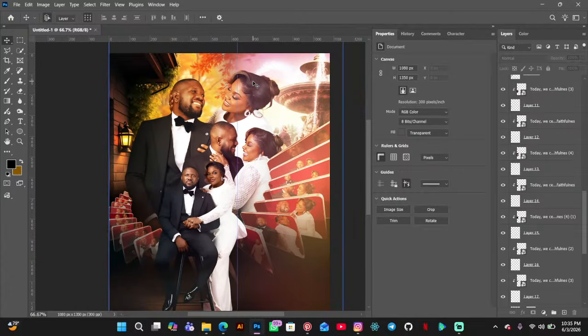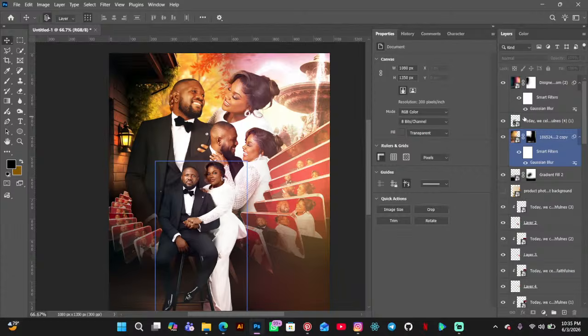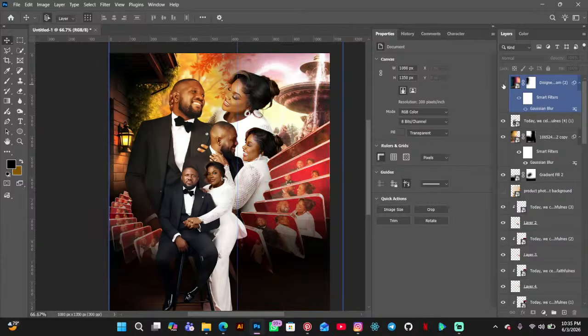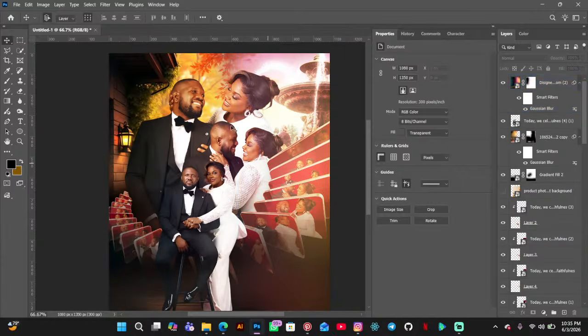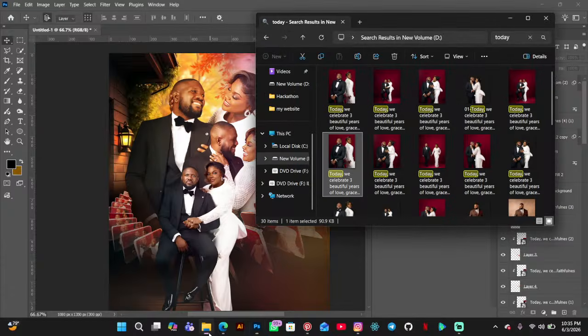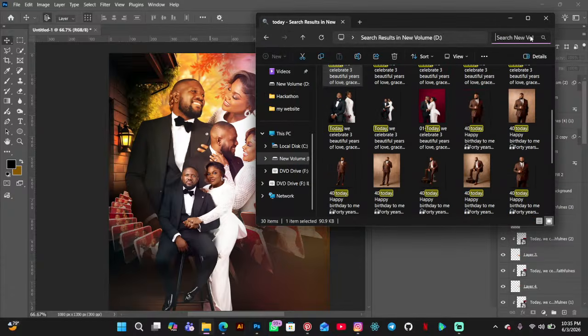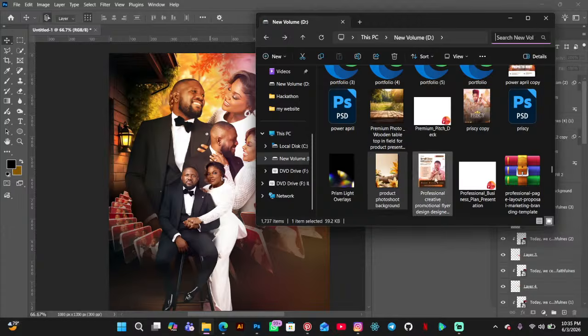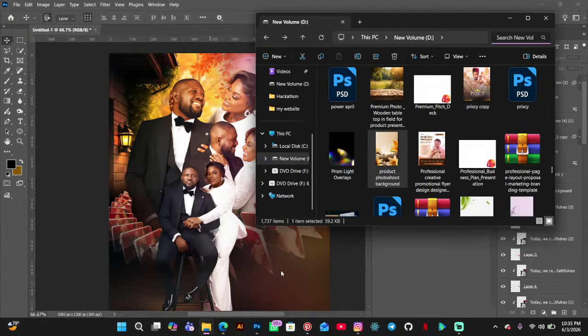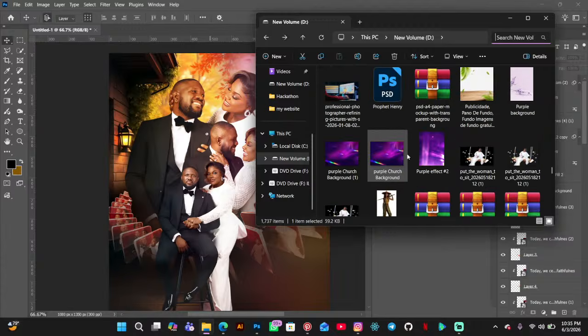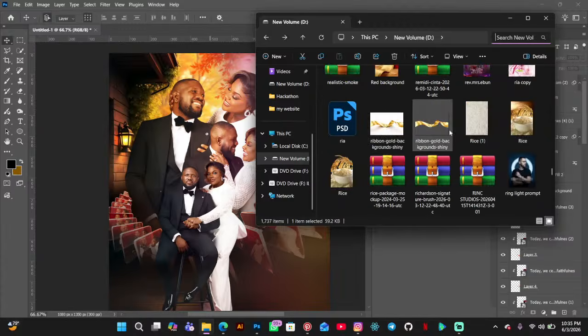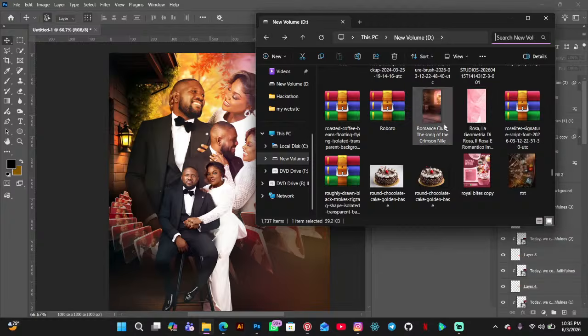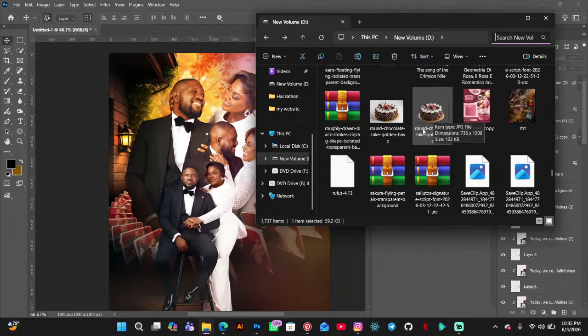It's looking good. Now I just need to add some lighting. It's looking a bit dull. This actually made it a bit brighter, so I just want to add something around here to make it even brighter. So we could just go on Pinterest to search for that. I actually downloaded this, maybe we could use it, so I'll see if we can use that. But for now I just want a bright background I can use.